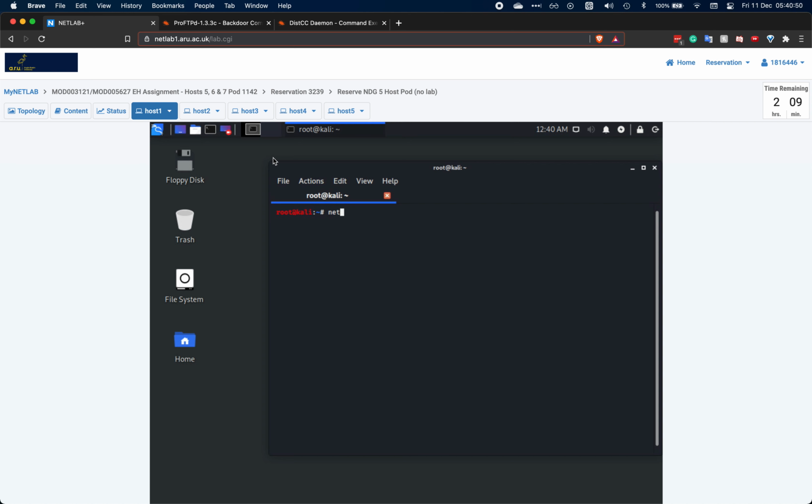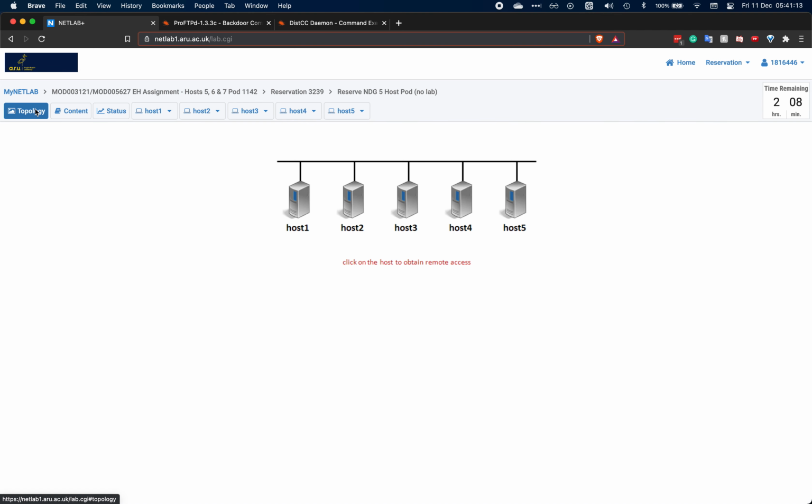So, -I, and we put Ethernet 0 because we are on the Ethernet 0 on the local host, as you can see on the topology.